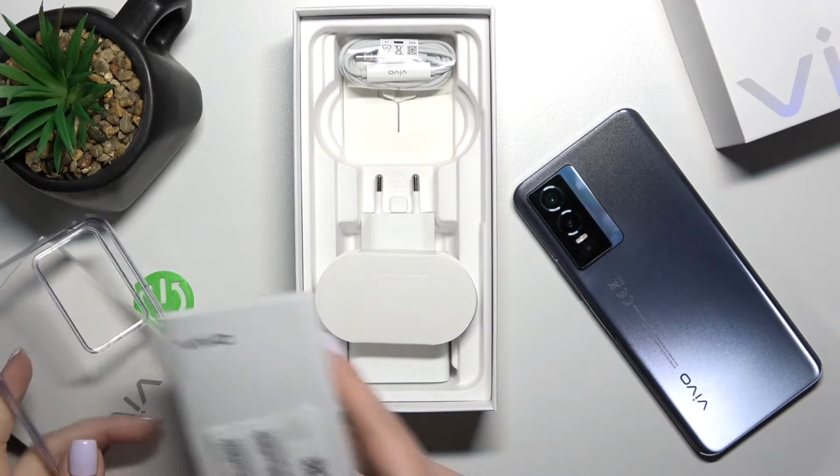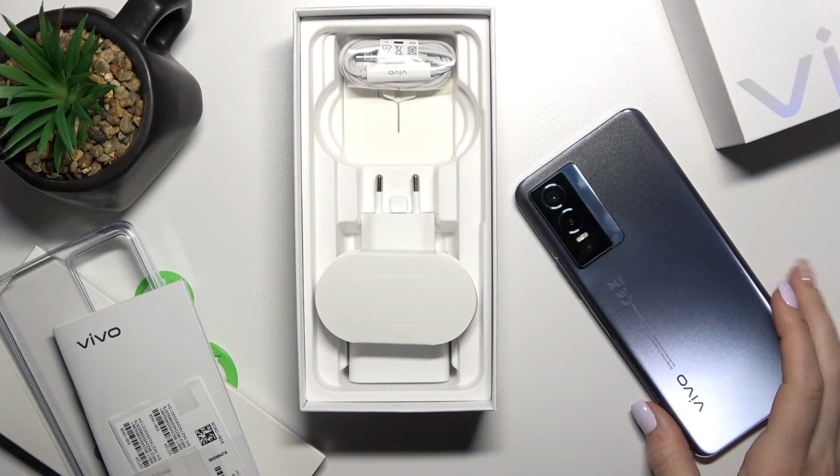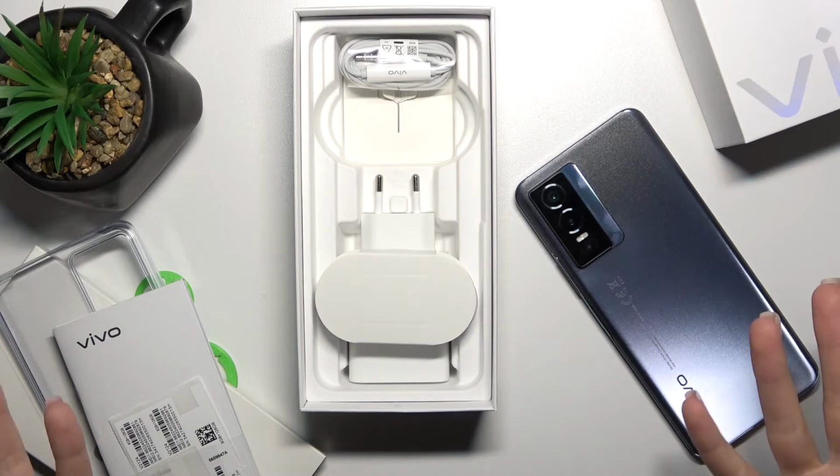So as you can see, we have here a lot of different accessories inside of our Vivo phone, and that's all of them here. So that's it.